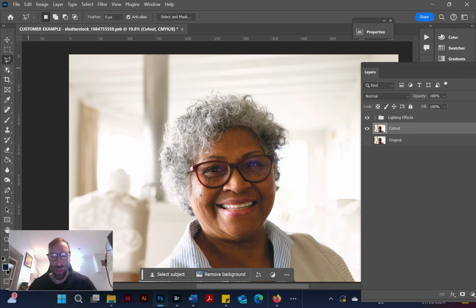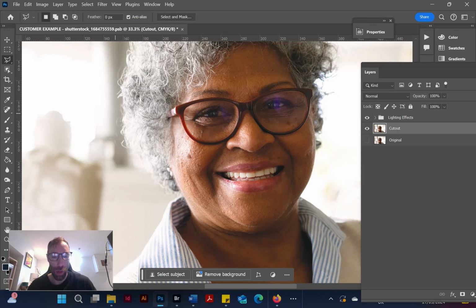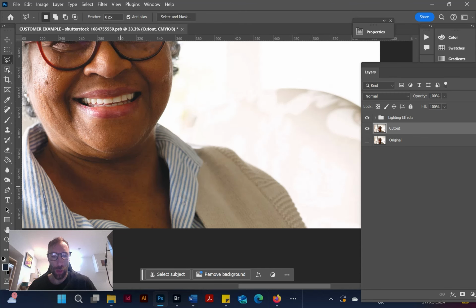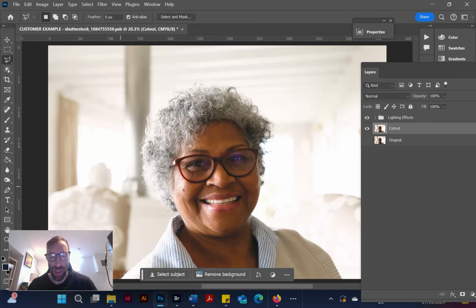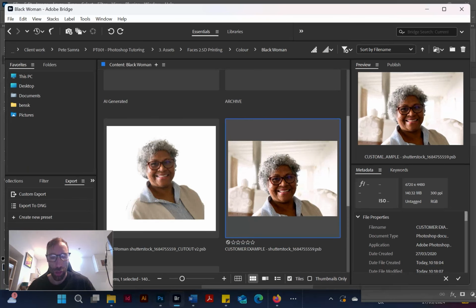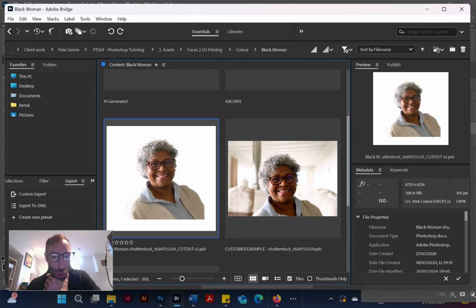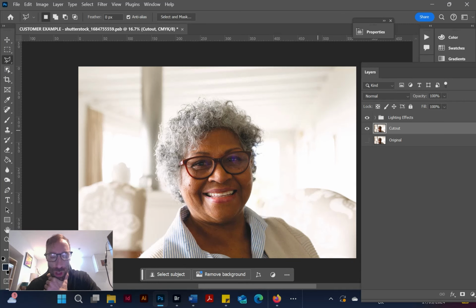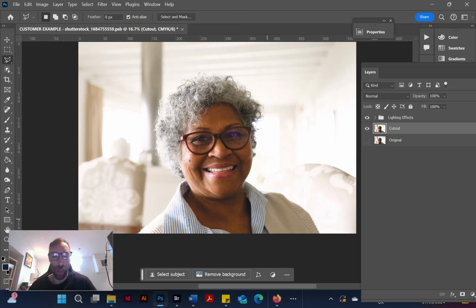So this is a fairly complex image with a hair and the background. That section there, we might need to adjust it a little bit. In fact, I think I did on the actual one that we did for the artwork. Yes, we did. We extended her shoulders there. So that's one thing to consider when we're cutting these out, is do we need more of the body in? And at times I think it's good to just put that in, even if we don't need it. It's good to have it there.